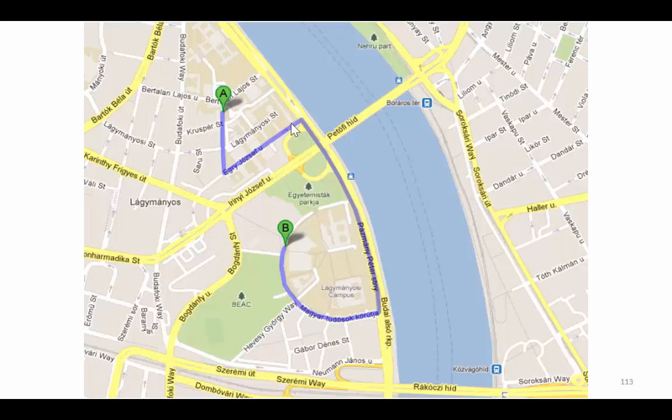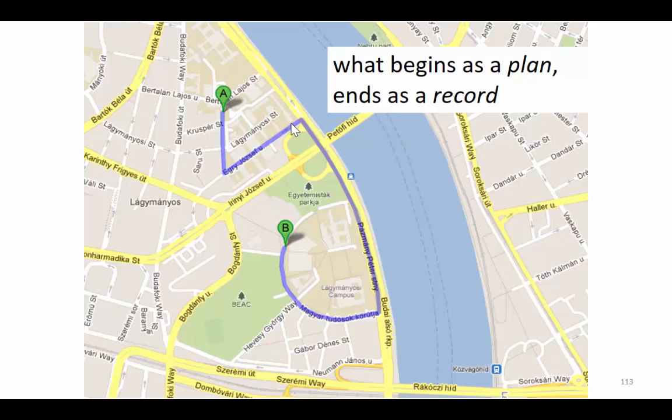Now, this is what happens when we plan a journey. So we go to Google Maps, and we enter our starting point and our exit point, and then we have a score of our journey, or the plan of our journey, the document. This is the document. And it starts as a plan because we haven't fitted the world to the document. But once we've fitted the world to the document, we can look at our map and say, this is what I did this morning. And then we have mind to world direction of fit, or map to world direction of fit. So before we go walking, it's world to map direction of fit. After we go walking, it's map to world direction of fit.